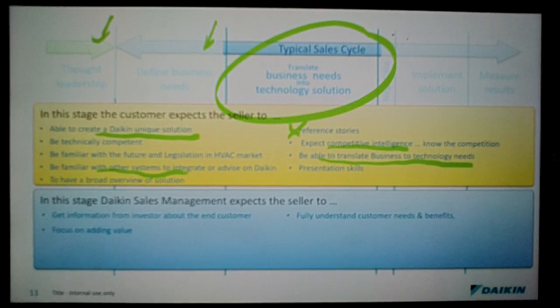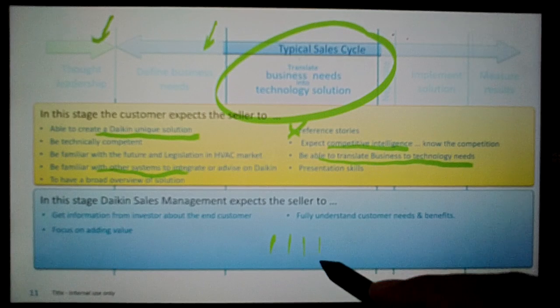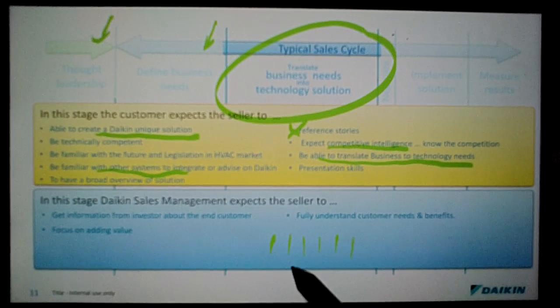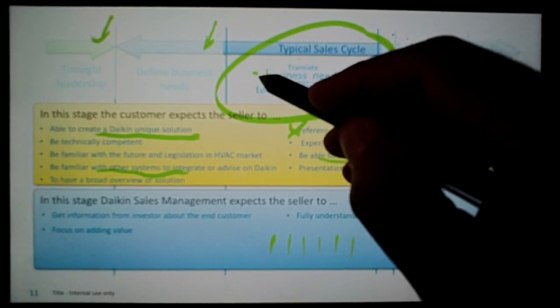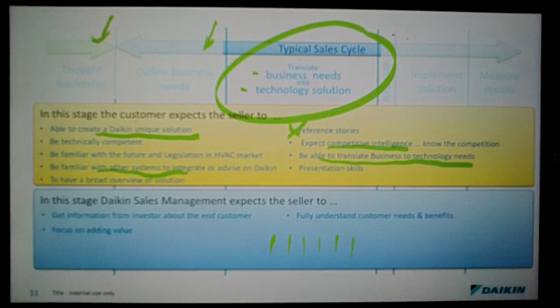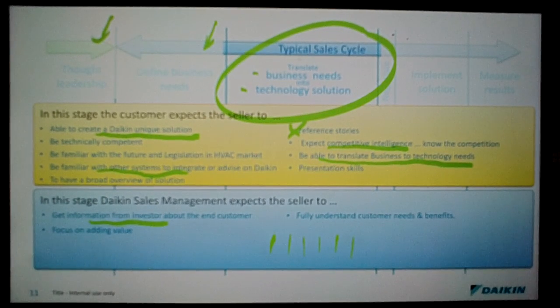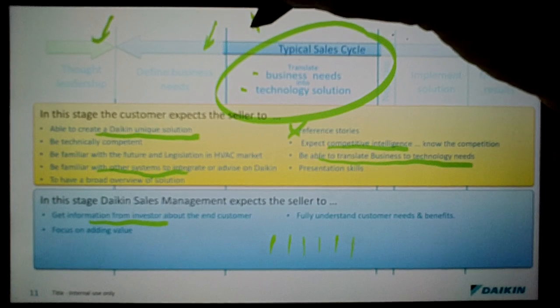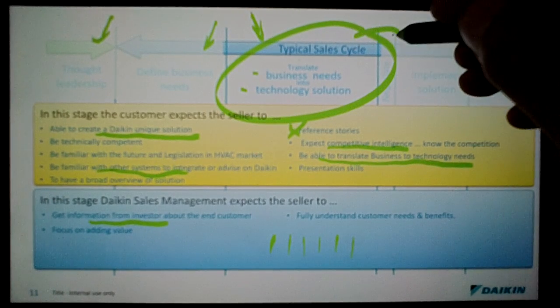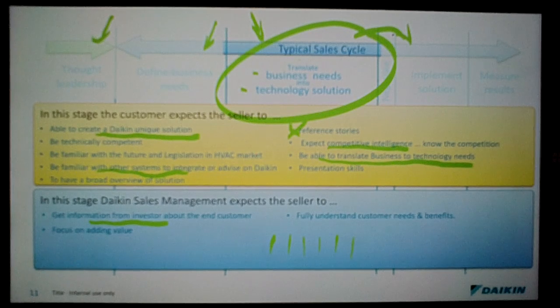And again, very importantly, you have all of your different customers there. So from investors, designers, architects, installers, all of them have a different way that they need messages to be communicated with. So this principle of translating business into technology and back again is something that needs to be differently done for everybody. In this stage, we need getting information from the investor about the end customer, about the end purpose of the object that's going up, getting information about the buying process, focusing on adding value, and really at the middle of the process here, on moving out of this stage, we should have an extremely positive idea that the customer wants to move forward.